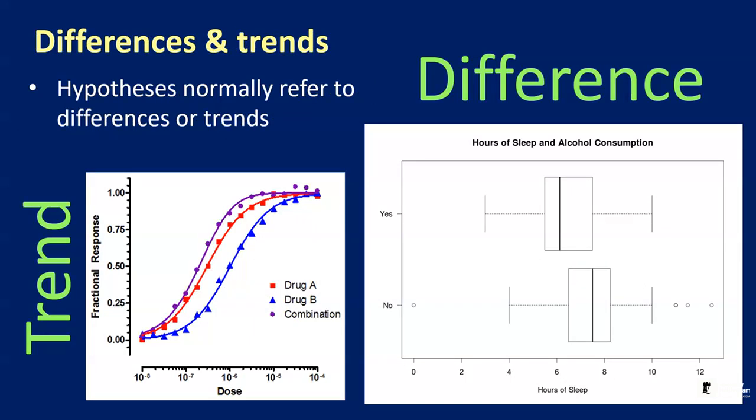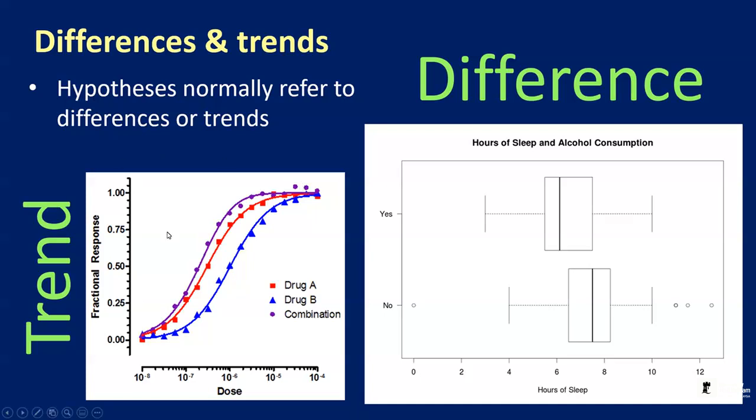Right, so we've nearly finished this little part of the lecture. What we're going to do now is look at how we can use that whole framework of hypothesis testing and generating p-values to test real sorts of patterns that we might be interested in, in your case in pharmacy. So the sorts of situations that we're typically looking for fall into two categories. Either we're looking for a trend or we're looking for a difference.